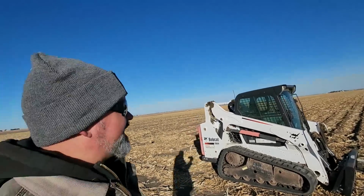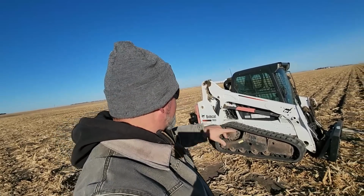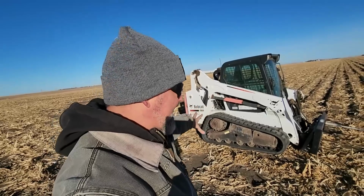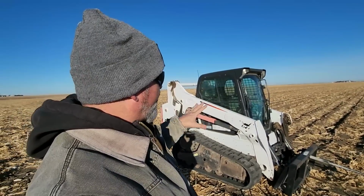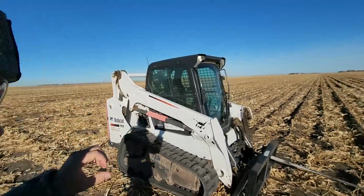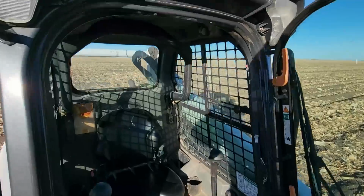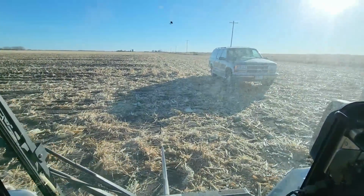You know, I'm just realizing, you guys, a lot of my audience has maybe never experienced how to drive a Bobcat T590 with tracks and a bale spear. So this may be a good day to show you how to run it. What we're gonna do is just start it right now, and then when we come back, when it's all warmed up, I will show you how to run and operate it.